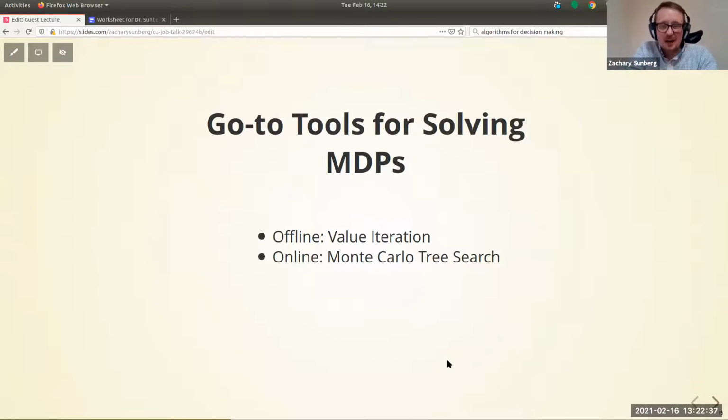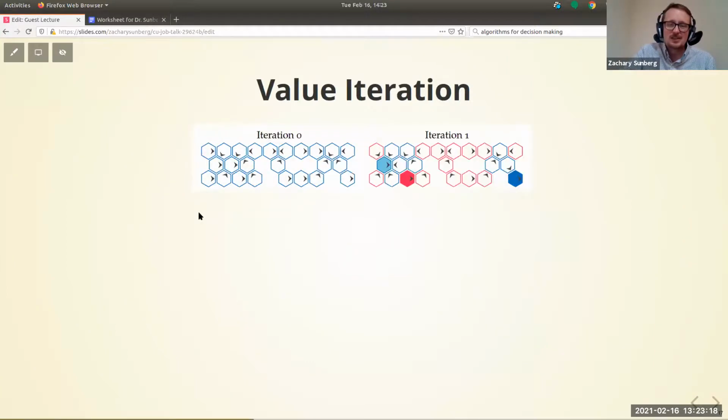Okay, so in an offline solution, we calculate the policy before we get into the environment and are interacting with it. We think about all the possible states we might be in, and calculate a policy for it. Whereas online, we only calculate a policy for the current state we're in, but we do that online based on the states that we're likely to reach in the future. So offline is nice because you can pre-compute it, you can test the policy, you can be 100% sure that you have the optimal policy before you interact with the environment. But online methods can handle much larger problems because you're not trying to solve for the entire state space.